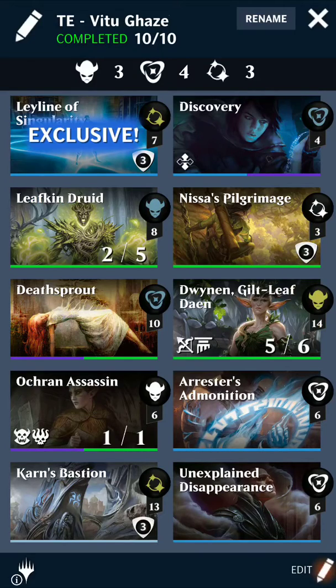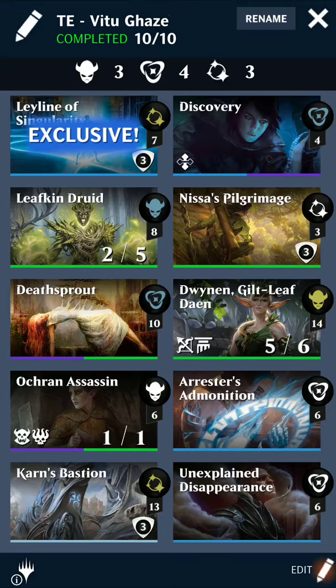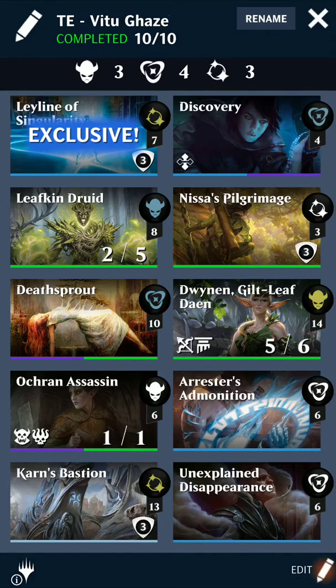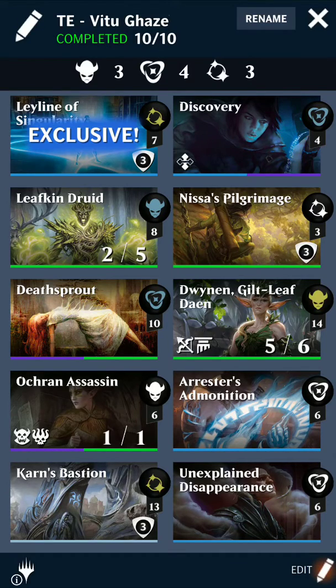If you don't have Kiora, you have some other walker, that's fine. You don't need the octopi tokens. You'll just whittle down the health slowly but surely, because once Leyline is down, this deck is entirely neutered. It can't do anything. Nissa's Pilgrimage is going to convert more gems for you, so you get to those octopi a little bit quicker. Arrester's Admonition is going to be bounce, but it is also going to potentially draw you a card, which is good. And then that's really the deck in a nutshell.